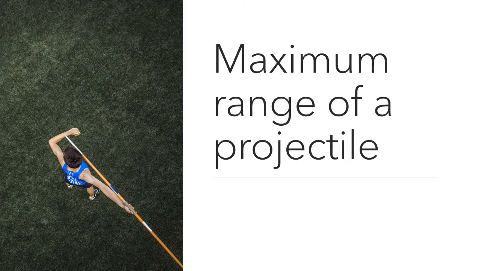Hi there. This video is to look at the maximum range of a projectile. So take for example the javelin thrower that's pictured there. They throw a javelin and you can imagine that it goes up into the air in some parabolic trajectory and then hits the ground again. We're ignoring things like air resistance.